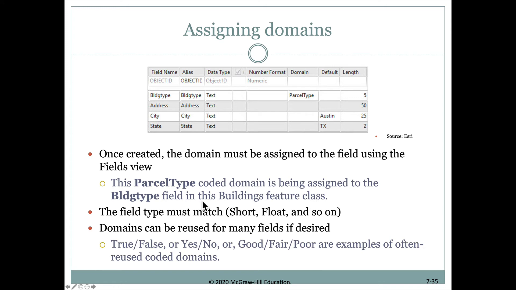Once you've made this domain, you can assign it to various things within the attribute table. In this example, we're in the field view looking at this parcel type domain. It's assigned to the building type field in the buildings feature class and is associated with a data type of text. That has to match. The domain could be potentially reused—the same building type could be reused in other feature classes within the same geodatabase.